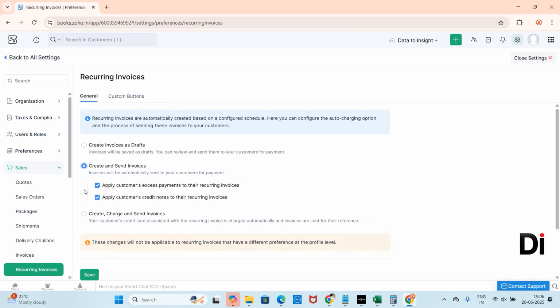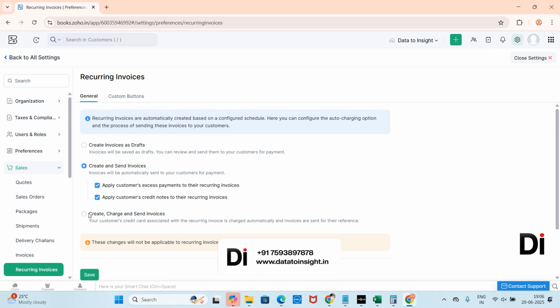Then you have the option to facilitate the customer to pay an excess amount on a recurring invoice, or we can allow the customer to apply a credit note against this invoice.